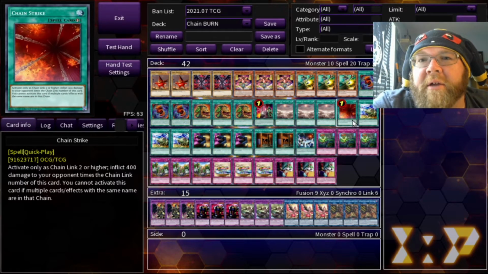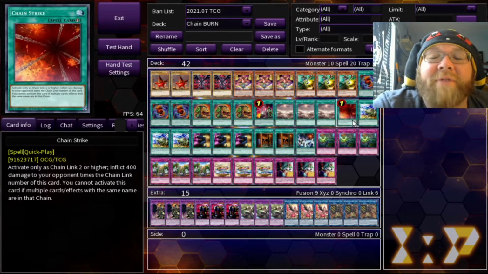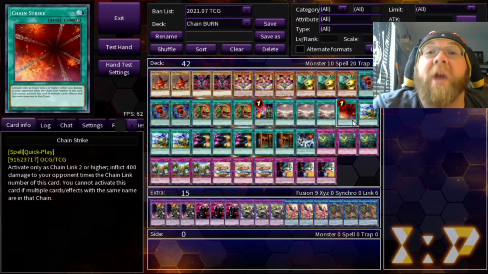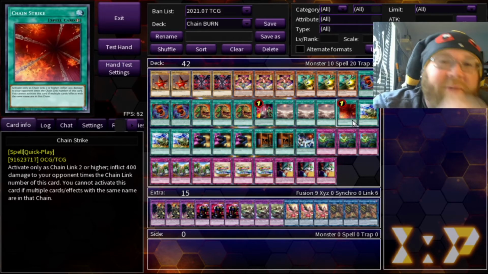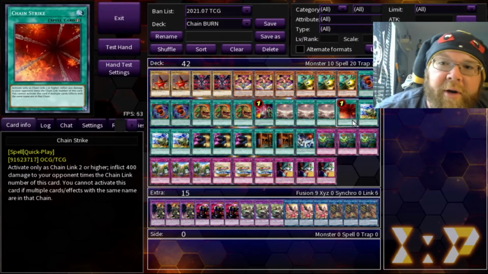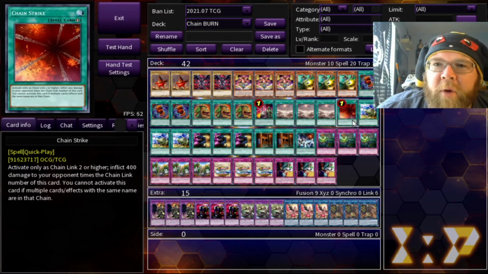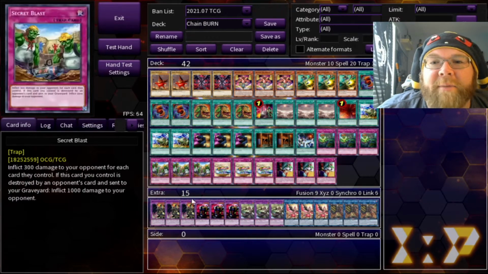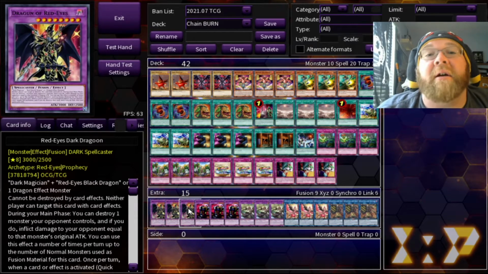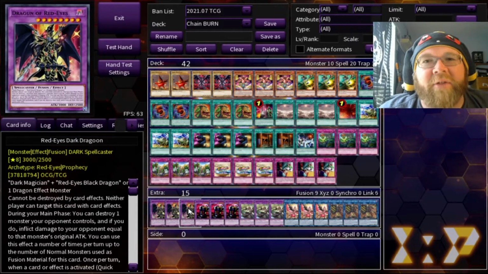The show where we take a look at whatever deck we want to take a look at, we have those good old fun times. Today we have a fan suggestion. We are looking at Chain Burn, which is just a very trolly deck that's all about burning your opponent. We've got the Chain Burn, some Stall Burn, some Aggressive Burn, all sorts of burning ready to hit our opponents with and make them cry and run away.